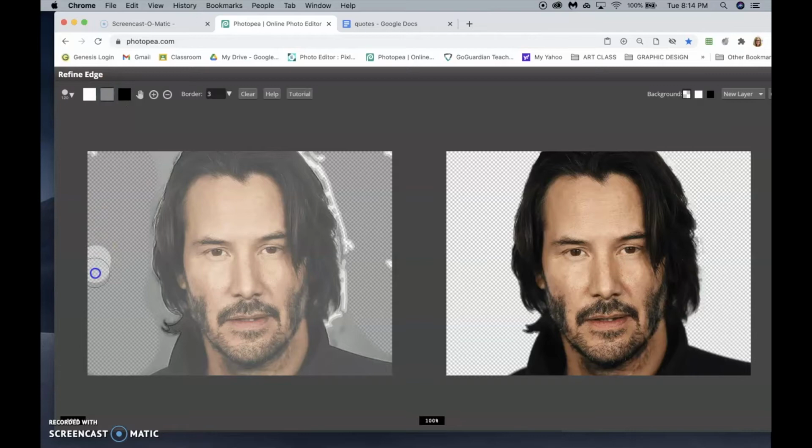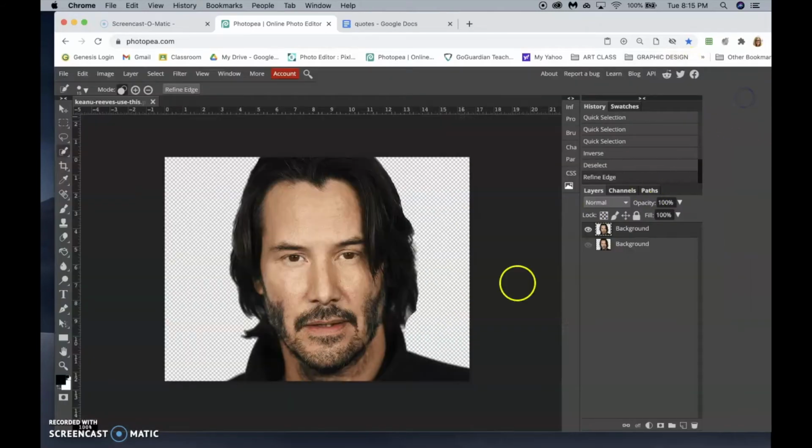So you can see this is sort of like my working area. Gray will lightly get rid of it. If I use the black, it's absolutely going to get rid of it. You can see some spots, like right here, that look kind of a mess, so you can go over this using the mask tool. And you can see what you're going to have at the end on this side. Don't worry too much about this edge here because you can fix this up later. You can even just do the whole thing with the eraser tool. So now we ended up getting rid of the background.